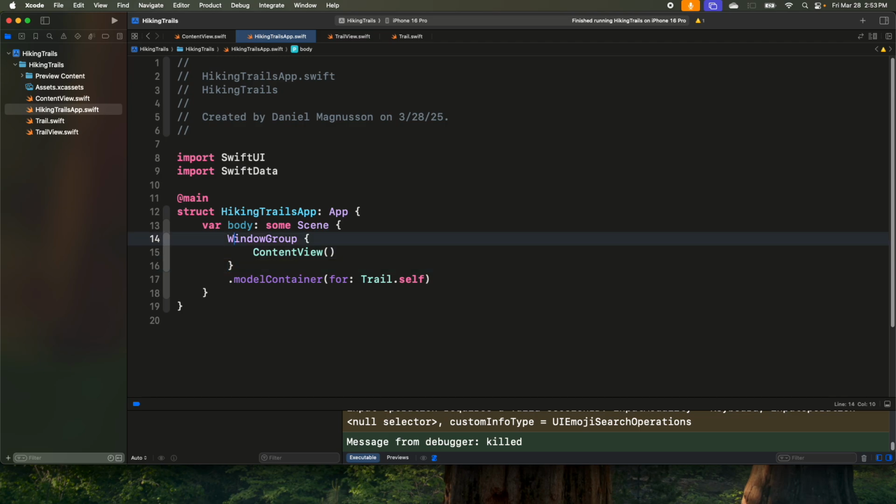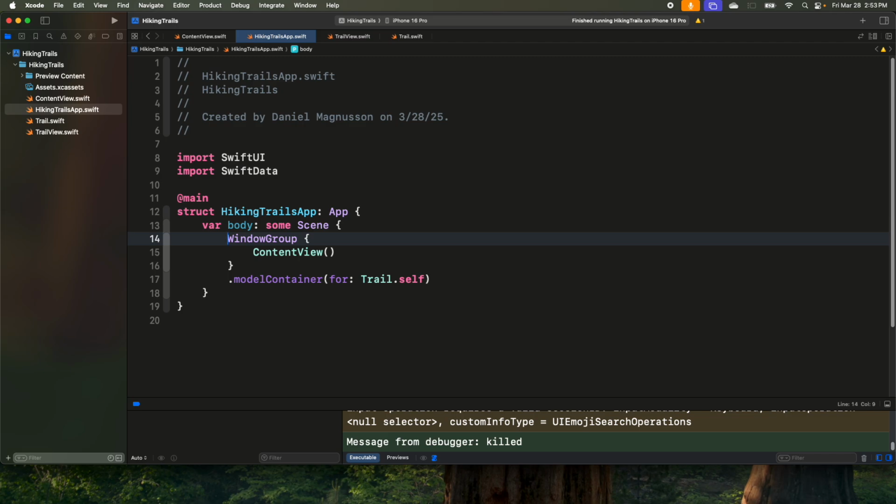So let's say that we want to create a special type of default trail that exists for all of our views in the app. We just want to be able to access it from all views. We want to be able to change it in any view, in the code, and then have it be changed elsewhere. I don't know why you'd want that with a trail. It's a terrible example, but it is what it is.